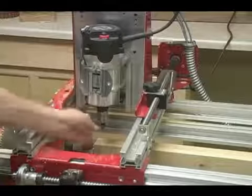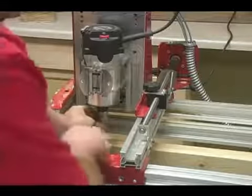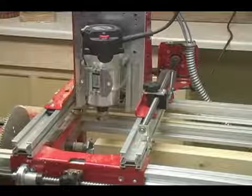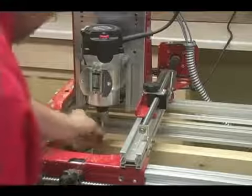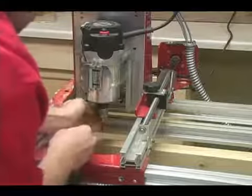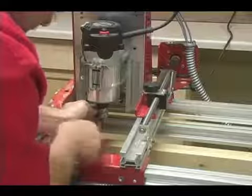At this point, we need to change the cutter to the two-flute straight cutter. And you'll notice that the program automatically places the router in the proper position and sets it up for you, and then tells you which cutter to use.